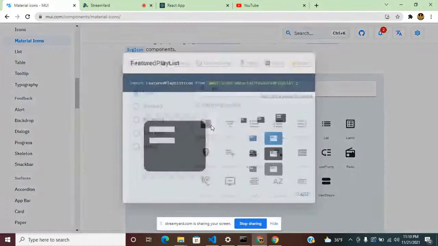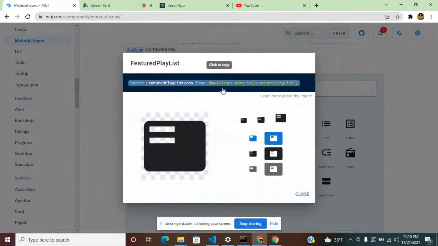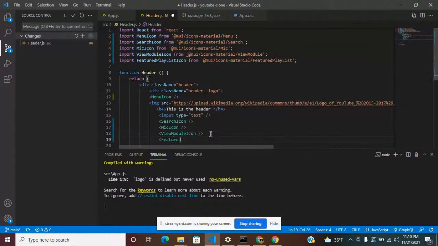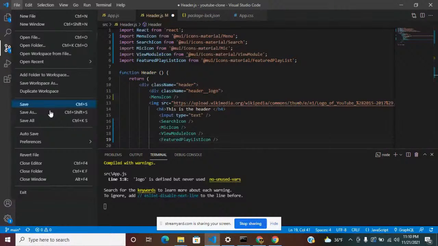Actually, I like this icon. So we'll use the featured playlist icon for our settings. We're just going to import that into our file, and we'll put that after the view module icon. So we'll say featured playlist icon, and we'll save that and refresh it.